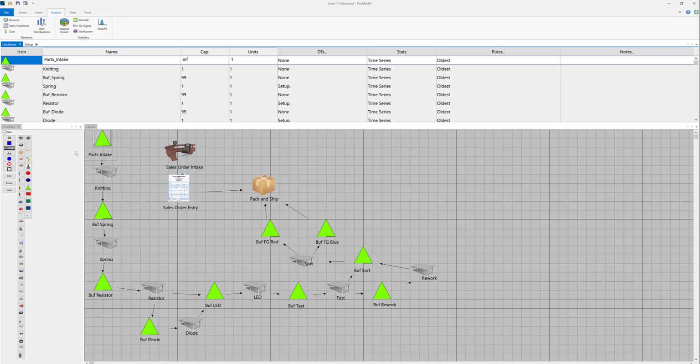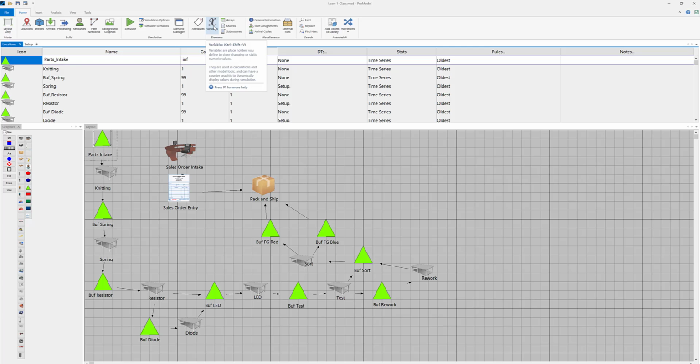Okay, but what if you want something that is not automatically generated by ProModel? Then we can define variables. We looked at macros, and we looked at attributes for entities, right? Now we're going to look at variables. Variables can be defined, and then we can select what sort of statistics should be collected and reported back to us using those variables.